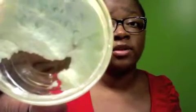And this is my lubrication that I'm using today. Actually, it's something that I mixed up. It's some butters and some oils and some all-natural leave-in conditioners that I like, and I just kind of mixed them all up and came up with my own recipe. But like I said, there's so many things you can use. You may use just shea butter or just jojoba oil. So like I said, trial and error.